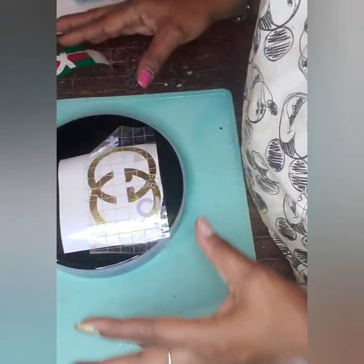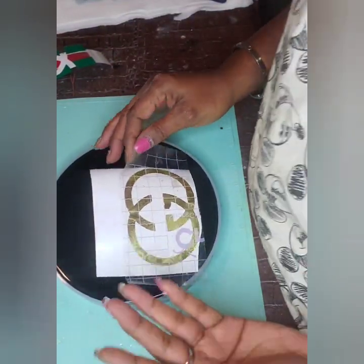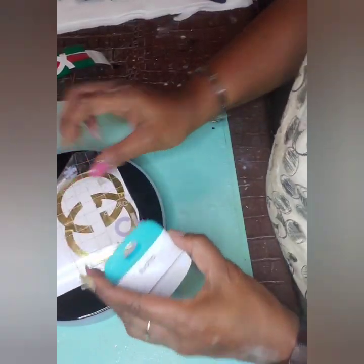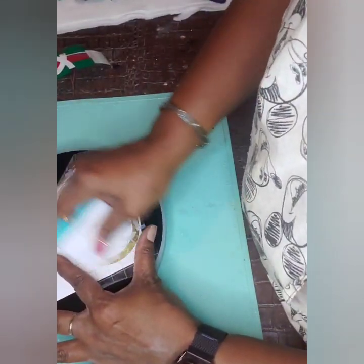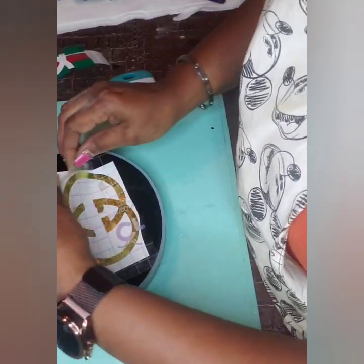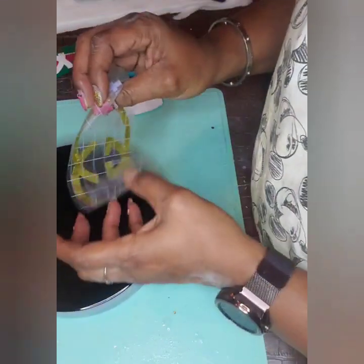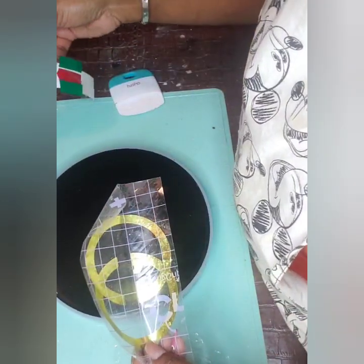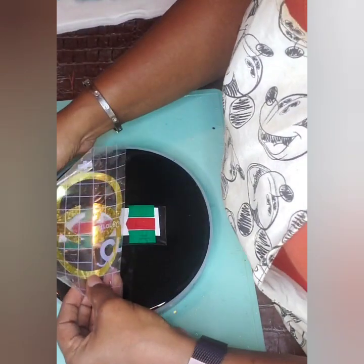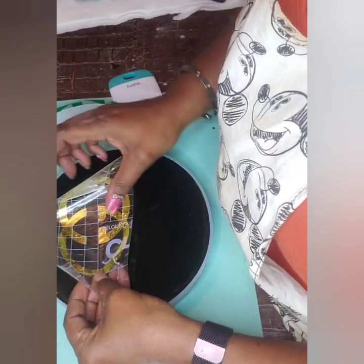So the logo is three parts, so they have to be layered on to get the color that I want instead of using a sticker. So I have my gold, which we're going to start with. We're going to go ahead and peel that off, like so. And what I'm going to do is set this right where I want it to be so I'll know where to place my G. So pretty much about right there.